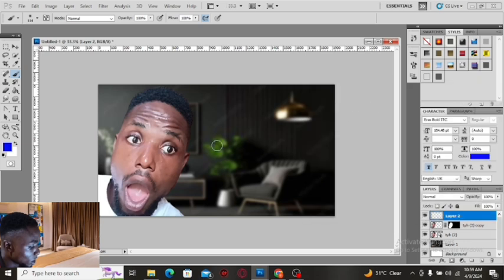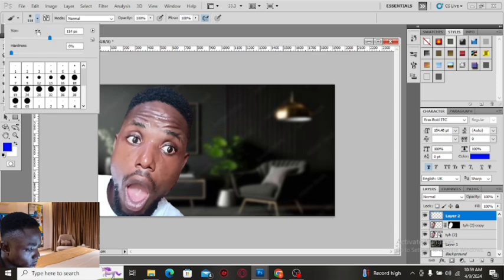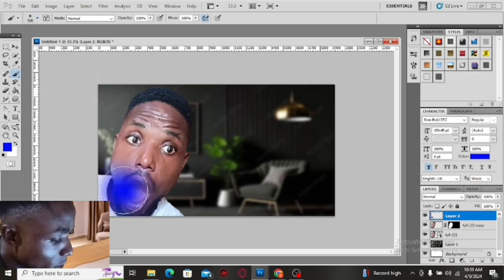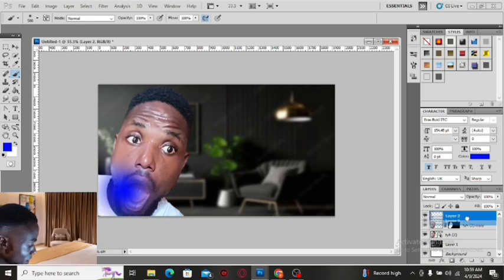Okay. So once I've done that, I'm going to increase the size of the brush to here. I'm going to be making it something like 400 or 500. I'm going to be making the pixel 500. Then leave the hardness at 0%. Then this is it here. Once I come over here and just tap, I'm going to make sure that this is under my photo like this.